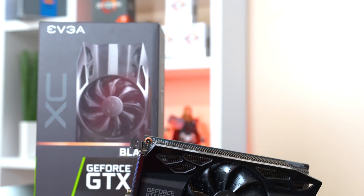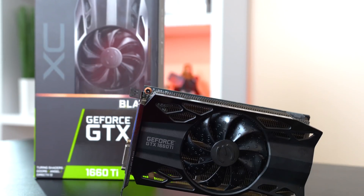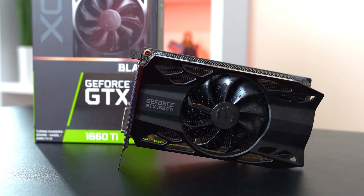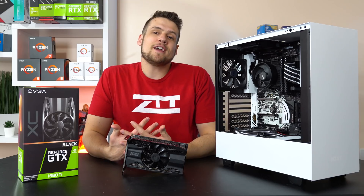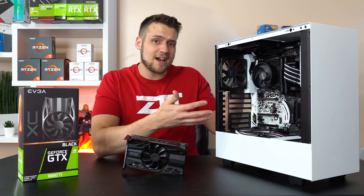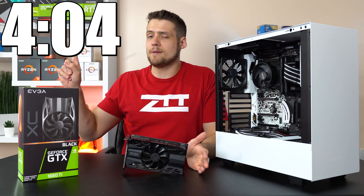I'm pretty sure you've all watched other GTX 1660 Ti videos before this one, because I had to buy this thing on my own and wait for shipping, so I'm not going to dive incredibly deep into the intro of this specific card. If you're not interested in seeing my brand new benchmarking setup, which I'm really excited to share, or my different take on benchmarking, then feel free to skip to this time frame in the video.